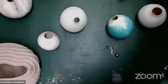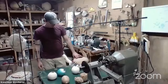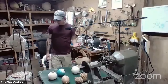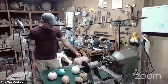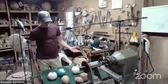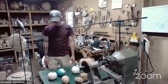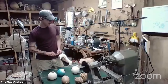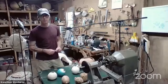So that's definitely something you have to be aware of. I don't really have any master tip for that other than to just kind of eyeball it as best you can. You're going to take out a lot of material, but you're always going to be surprised at how much material is left. Let me put it that way, because that's just the way it goes. You don't really take off that much. You don't have to take off that much to put a design in something or to make something look completely different, if that makes sense.